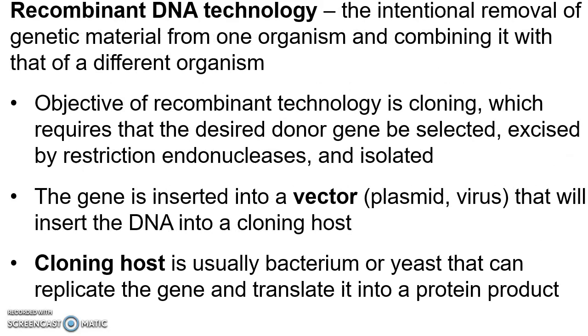Okay, so moving on to section 10.2, we're going to talk about recombinant DNA technology, which has a lot of applications, including medical and industrial. And so recombinant DNA technology involves removing genetic material from one organism and combining it with the genetic material of another organism. And we did this in the lab, in the pGlow lab we did last week.